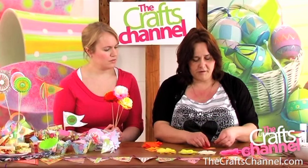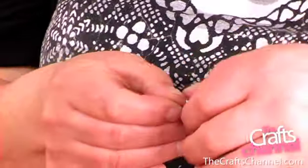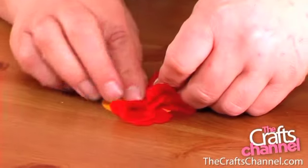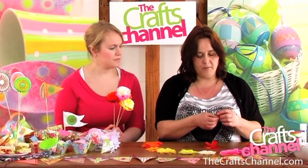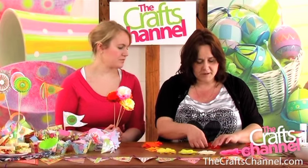Don't worry if they pop up because you'll be putting some more petals on the top of them. Fold another section of petals, pop it here. You don't want to glue them all down because what you want is the petals to be raised up so it actually looks like a real flower. So it's four petals on one layer? Four petals on one layer. But rather than just laying in the petals one on top of the other, if you fold them it gives it a great deal of height.